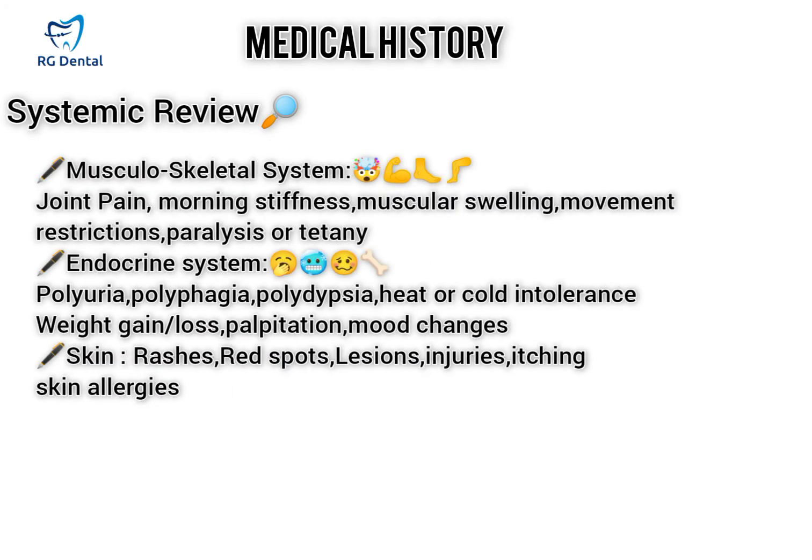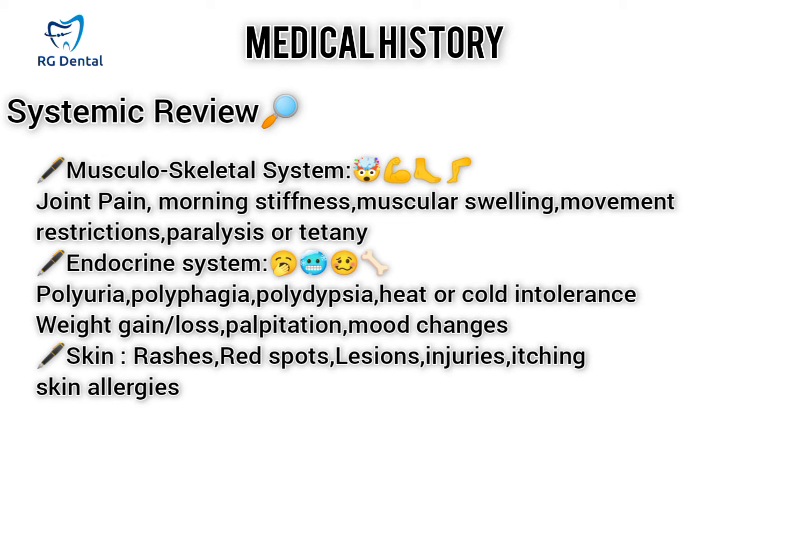Then you have to go for the locomotor system, the musculoskeletal system. You have to ask the patient, do you have any joint pain or not, or any morning stiffness in the muscles or not, any swelling in the joints or not, any restriction of movements or not. Then you have to ask the patient, do you have any history of bony deviation or ulnar deviation or not.